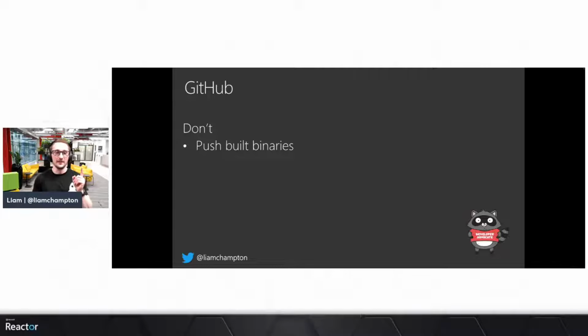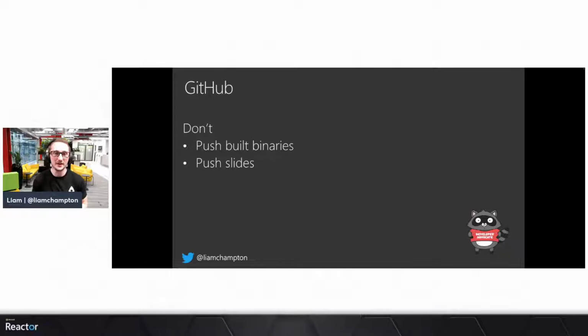However, there are some don'ts with GitHub, and you don't push built binaries. Binaries, if you are building an asset, should be done with a release. A built binary could be dangerous. You could have packaged up something, stick it in your repository. Somebody else could then go and pull that down onto their machine. They then have a built binary, which you've created, on their machine. And let's be honest, I wouldn't feel comfortable doing that. So you should never really push binaries to your Git repository. You use it as a release so people can optionally download that if they want.